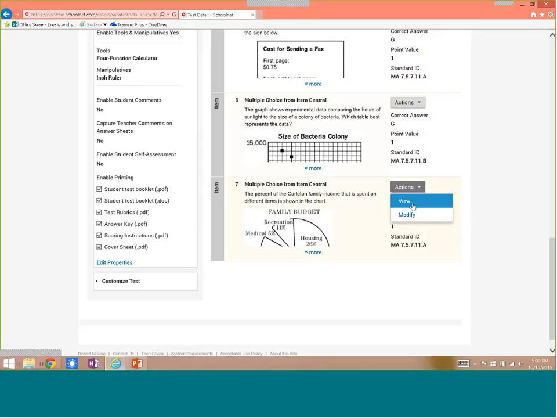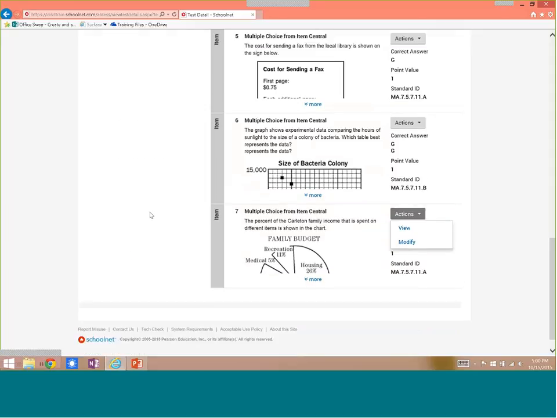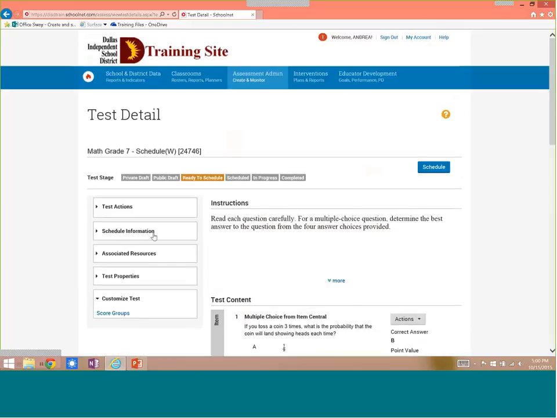The only thing I can really do is view and maybe modify a few properties of it. What about customize? The only thing that I'm able to customize is score groups. So just know that when you move from draft stage into Ready to Schedule, you're going to lose all of your editing abilities from within the test.